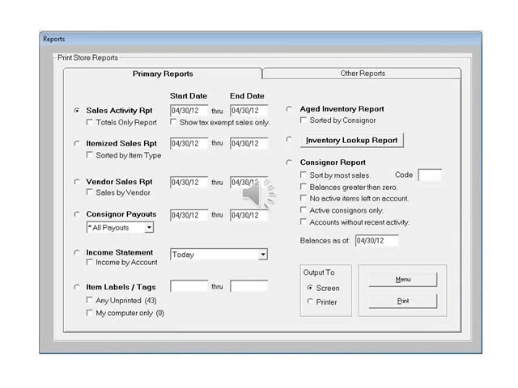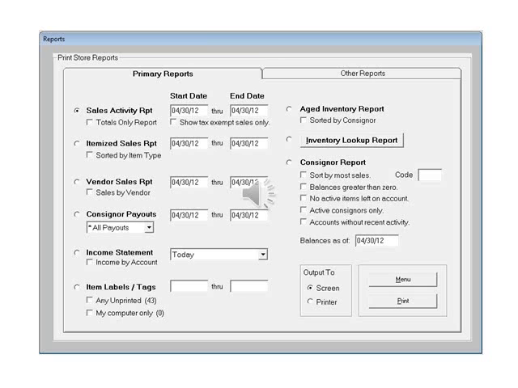Here you'll see the ConsignPro report screen, which consists of primary reports and other reports. In total, ConsignPro has about 25 predefined reports that can tell you everything about sales, inventory, customers, and consignors. This screen is also used to print your tags or labels, as you'll notice in the lower left corner of the screen. The reports on the screen can be run at any time for any time period you're interested in and can be either printed to your screen or to the printer.